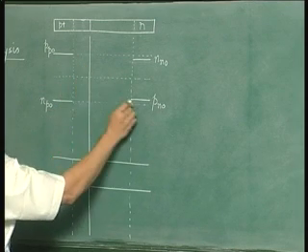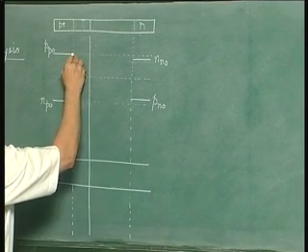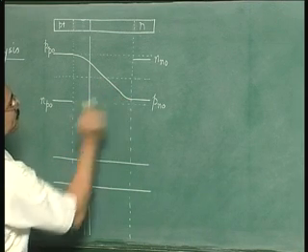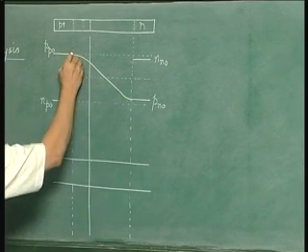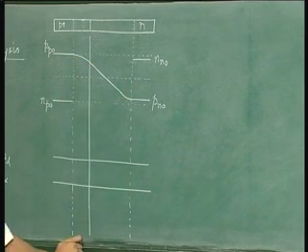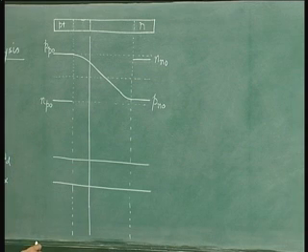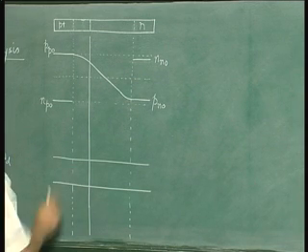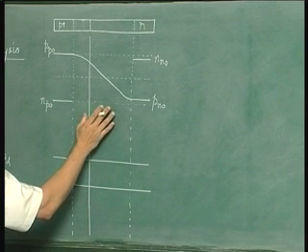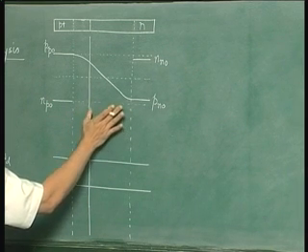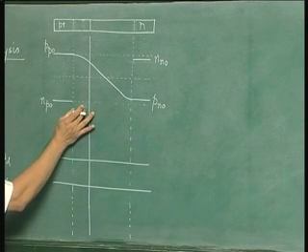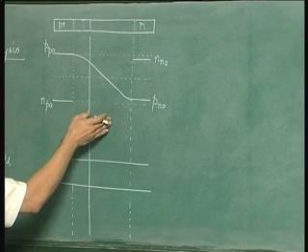So from Pp0 to Pn0, you have a gradual change in concentration, something like this. And this line should be continuous, because any discontinuity would mean infinite diffusion current at the point of discontinuity. Now here I want to mention that we have shown the extent of this region over which the variation occurs on the N side to be more than on the P side. The reason for this will become clear as we proceed further.